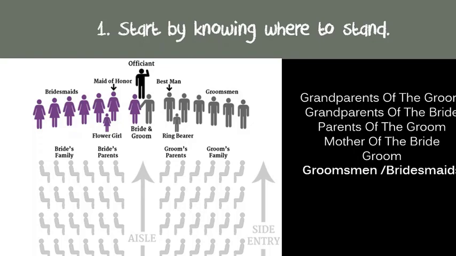If you choose not to have your groomsmen and bridesmaids walk down the aisle together, then the officiant, the groom, and the best man would enter first, typically from the side of the ceremony site, but sometimes up the aisle depending on preference. And then the bridesmaids would make their way down the aisle one by one before the maid or matron of honor. It's important to remember that the bridesmaids should hold their bouquets in front of them with both hands, and the groomsmen should decide on clasping their hands in the front or the back of their body. It's important everyone does the same thing. If everyone's doing something different, it looks awful in your wedding photos.